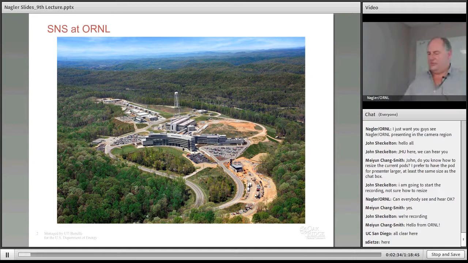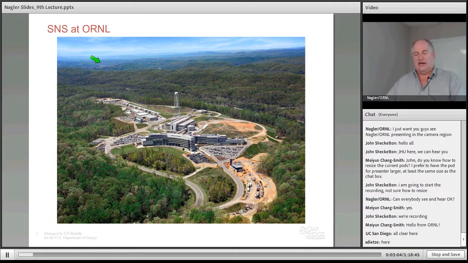So first, here's a picture of the Spallation Neutron Source. And this actually is a picture from some time ago when it was under construction. You can see, for those of you in Tennessee, this is missing, or it's just got under construction, the JINS building, which is the Joint Institute for Neutron Science, joint between University of Tennessee and Oak Ridge. And somewhere over here, there's a pit that currently, if you visit Oak Ridge, is actually the hotel where you'll stay or the visitor center.